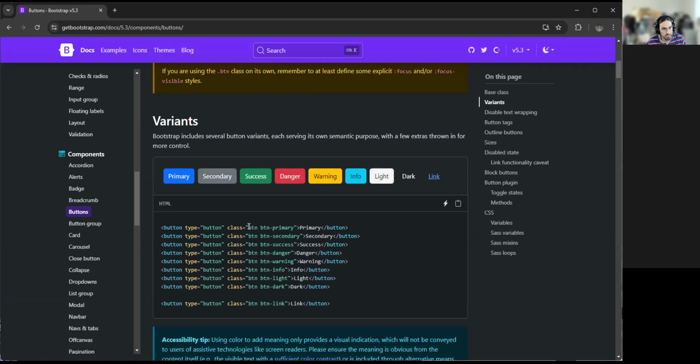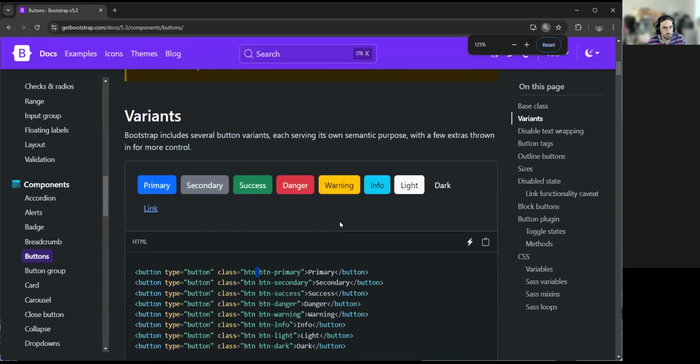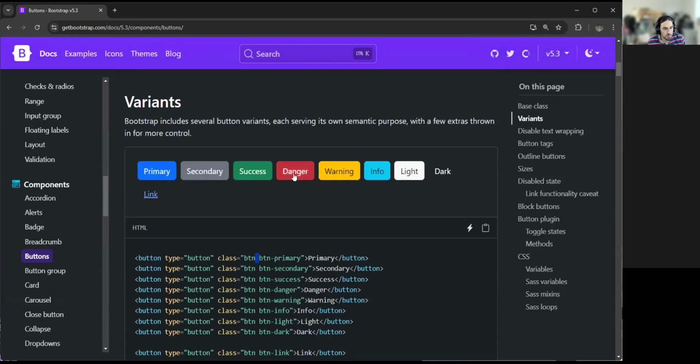By the way, if you want to add multiple classes, that's totally possible, and you just add a space between them. That's why I'm always telling you, don't use a space for an ID, because it treats them as separate things. That's the case for classes. If you need to add multiple classes, you separate them with a space here. So if I want this button danger for my website, all you have to do is add the classes btn and btn danger to your button. These two classes will make this styling.